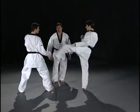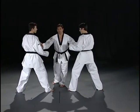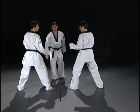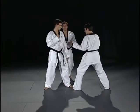Now, in order for him to go, he has to initiate because he's going to do skip back, potachuggy round kick. Initiate. Counter. Kick. And a second kick. Good. So this one may take a little bit more time during the instruction phase, but during the practice phase, let them work it out.